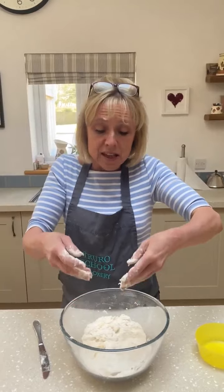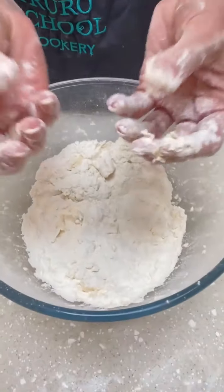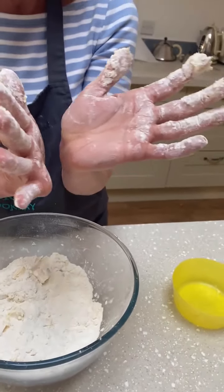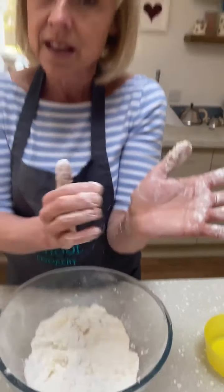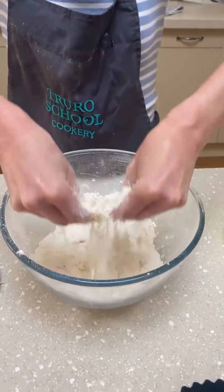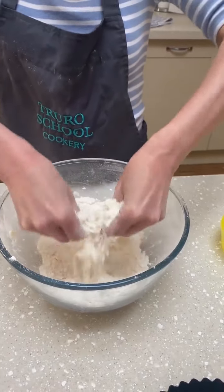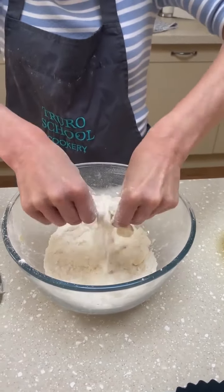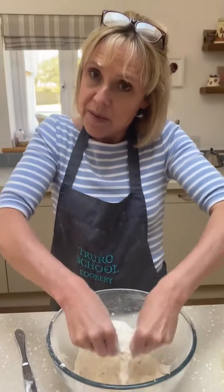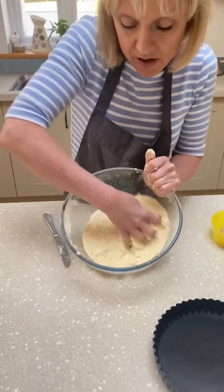Right, what you'll see that I'm doing is I'm rubbing the fat into the flour. Now, coming back to what is important here. Really, really important to use just the tips of your fingers. Your wrist is a good place to tell temperature. If you feel the palm of your hand and then the tips of your fingers, the tips are much, much colder. So we just want to be using that. Think of it as a sort of finger massage with your thumb. And you want to rub all of this butter into the sugar and flour. So this is a really nice fine crumb here.